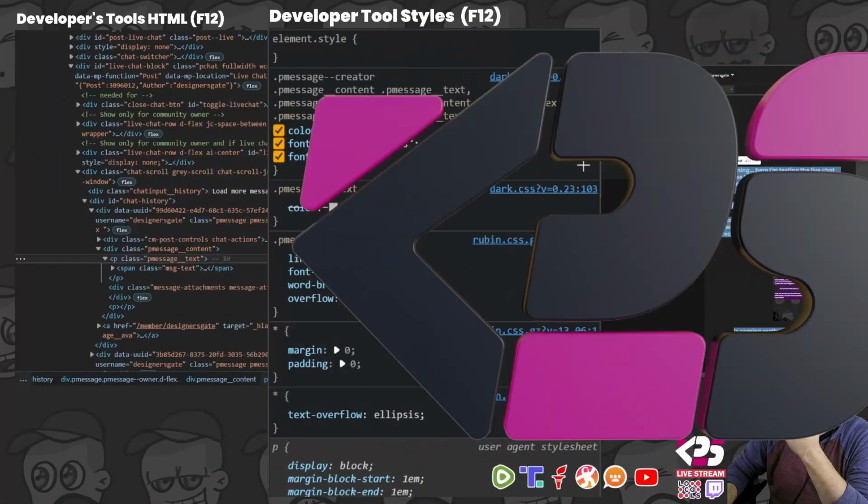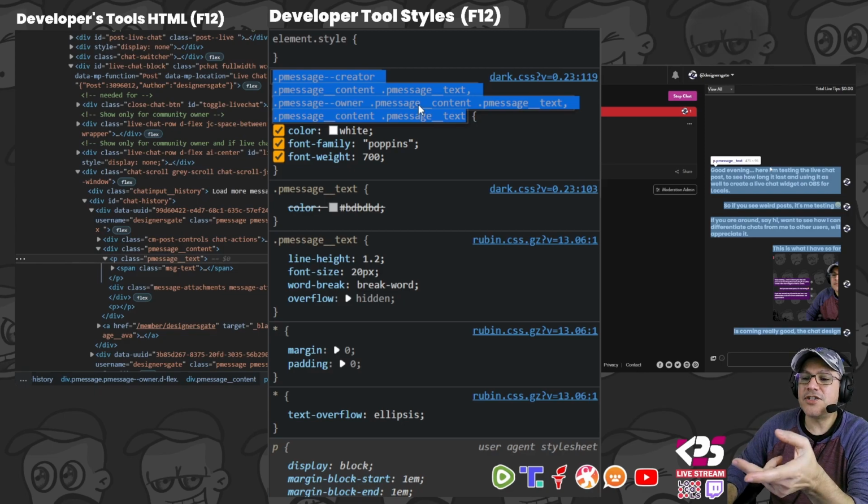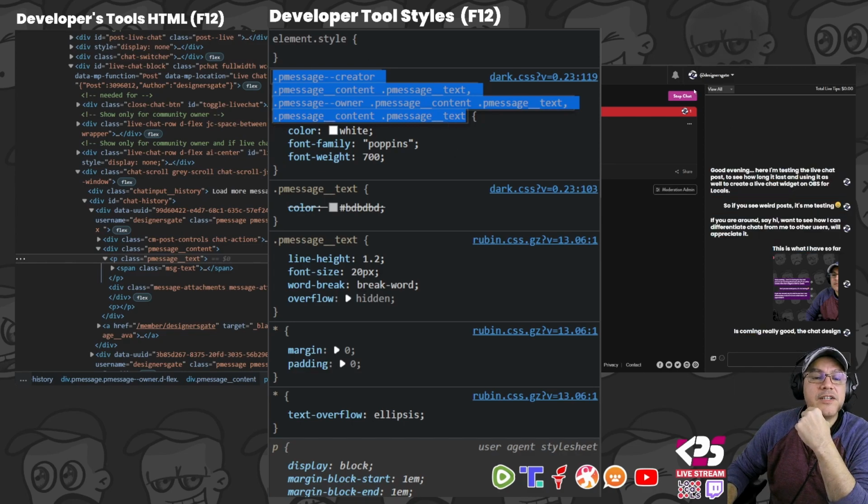What I do, I come to here and I say copy. When you right click, you have a drop down that says copy all declarations. Let's try that one. I didn't try that one before, and I say paste. Yeah, it doesn't select.